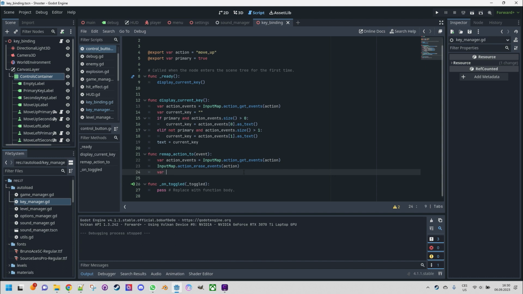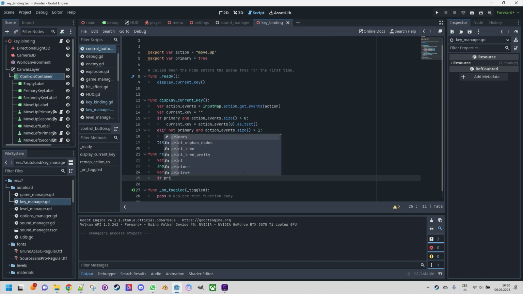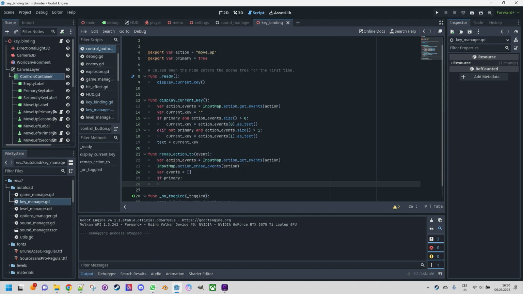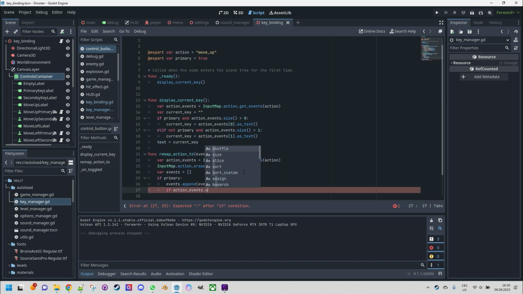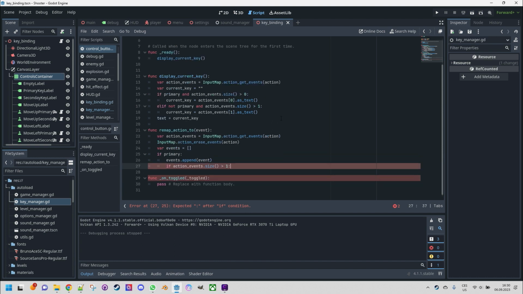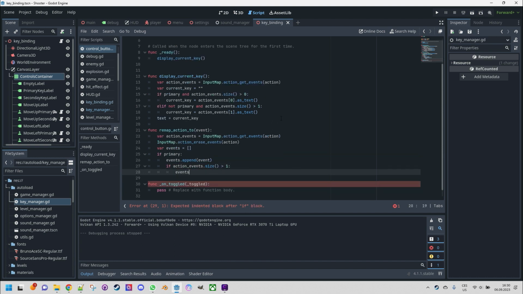So we'll define var events is empty array for now, and if we're working with the primary key, let's just append the event, and if action events size was greater than 1, which means we already had the secondary key defined, we don't want to lose it, so we will automatically append the previously used secondary key here, which is here.